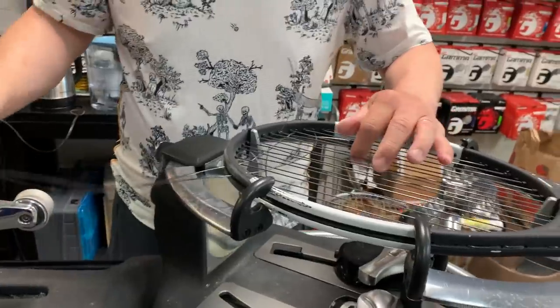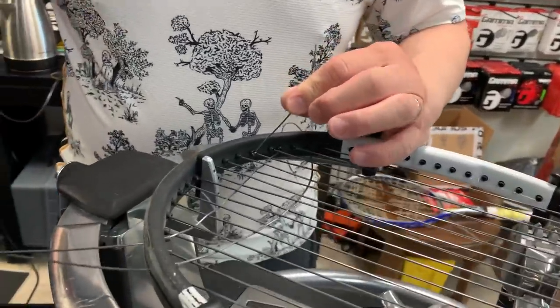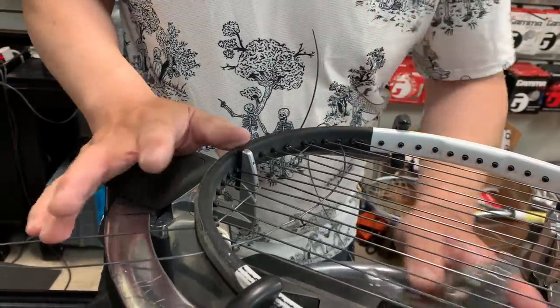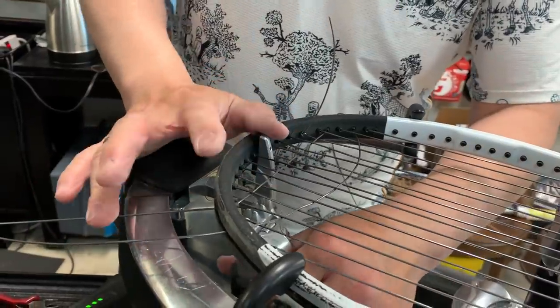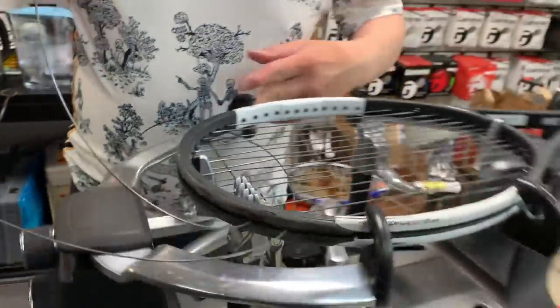All right, so it's time for me to pull tension on the first string. I'm going to hold this again so it doesn't slide all the way through, and we're good. Okay, so that's tension now. I clamp it as close to the frame as I can, right? And I release tension.